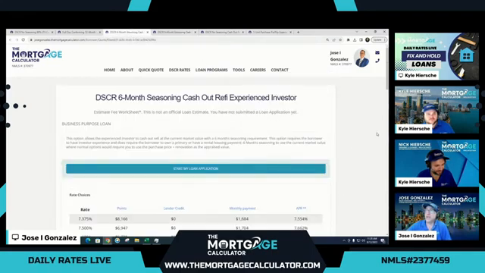And now we have a much better option you're going to see in the rate. This is our DSCR option with 6 months seasoning for our experienced investor. Now you'll be able to compare the difference of our experienced investor that does have a primary housing payment. Again, it could be that they own their primary, could be free and clear, they can prove they pay taxes, or it could be that they're paying rent somewhere.